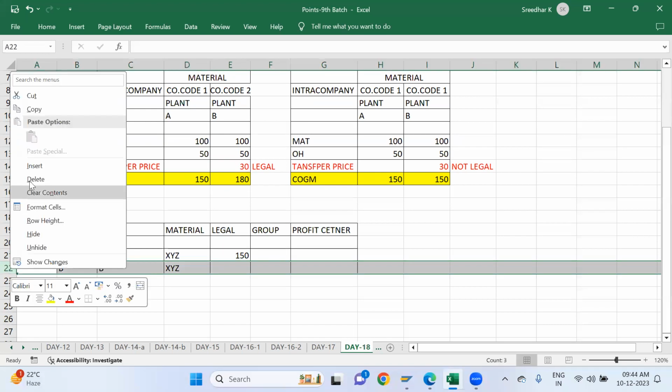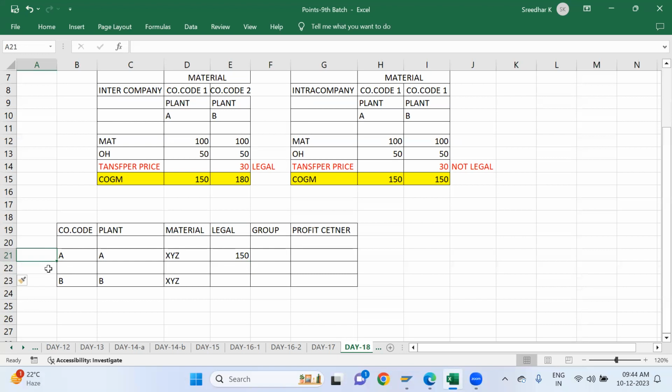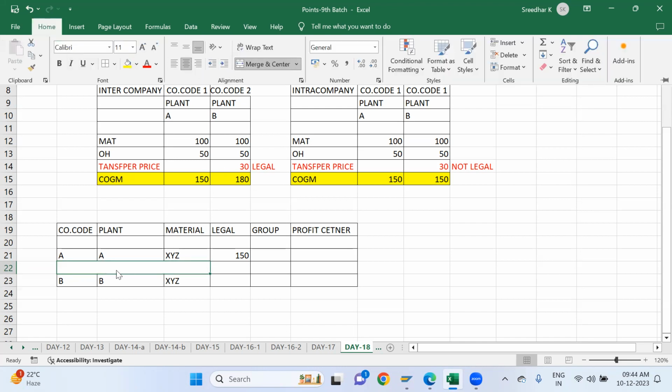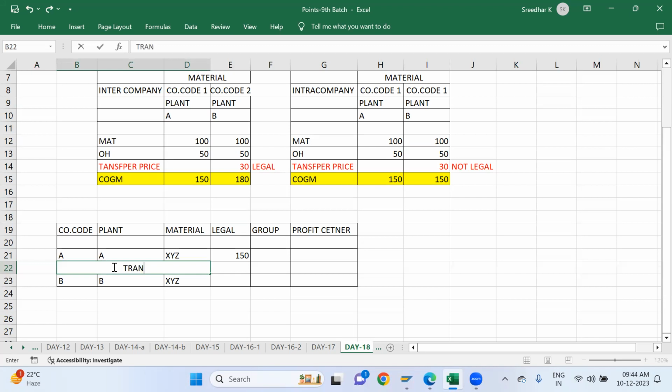This is the one more add. Insert. Here is the transfer price.